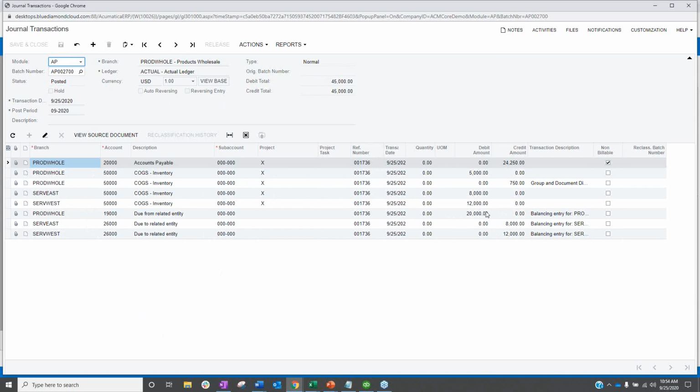So if I have $20,000 in receivable on product wholesale, and then I have $8,000 when I'm running consolidated financials, right? So it says product wholesale balance sheet, receivable $20,000. Service east balance sheet, payable $8,000. Service west, payable $12,000. By eliminating entries, you can balance those against each other to zero them out.